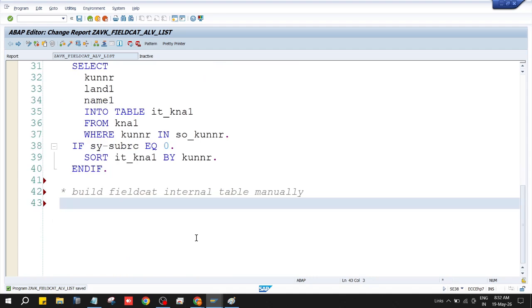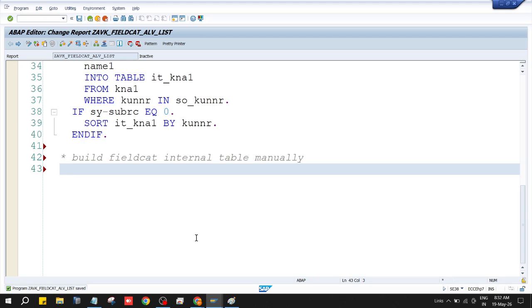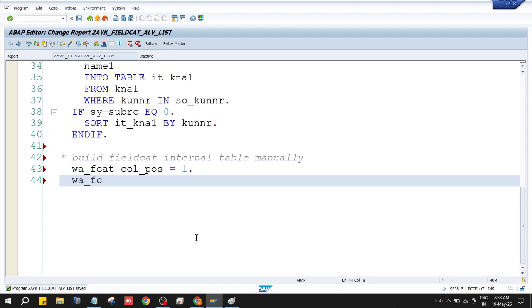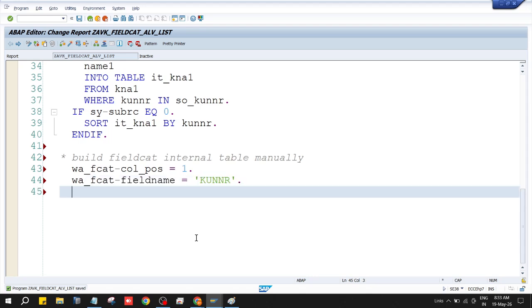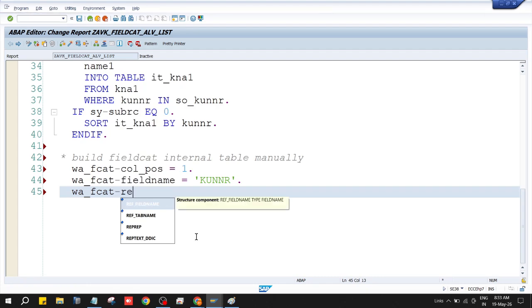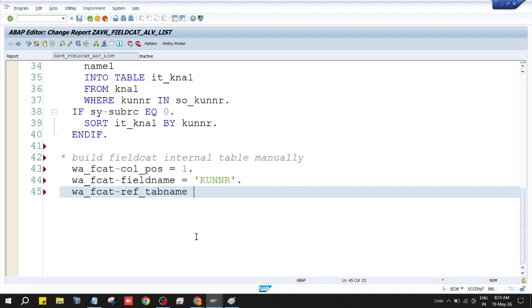You have to write work area underscore fcat hyphen column underscore position equals to 1, work area fcat hyphen field name equals to Kunnar, work area fieldcat hyphen reference table name equals to kn1.